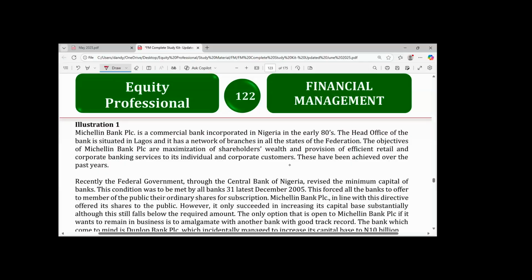Not only that, we also talked about the basic requirements, the key requirements for valuation. What are those ingredients you must have available anytime you want to carry out valuation of a business? Because maybe you are working in an organization that is into advisory, whereby in your unit, maybe you have participated in the valuation of a business in the past. Maybe you have contributed, you never can tell.